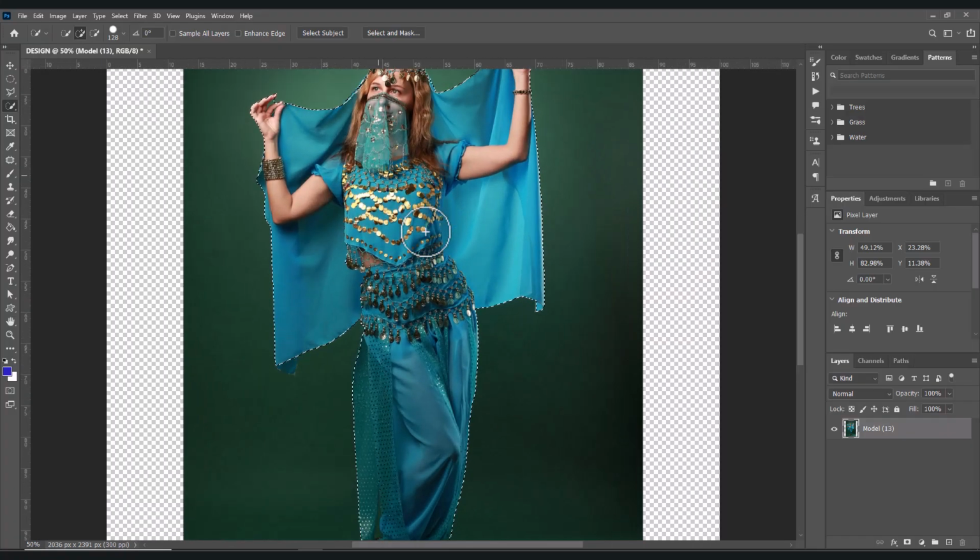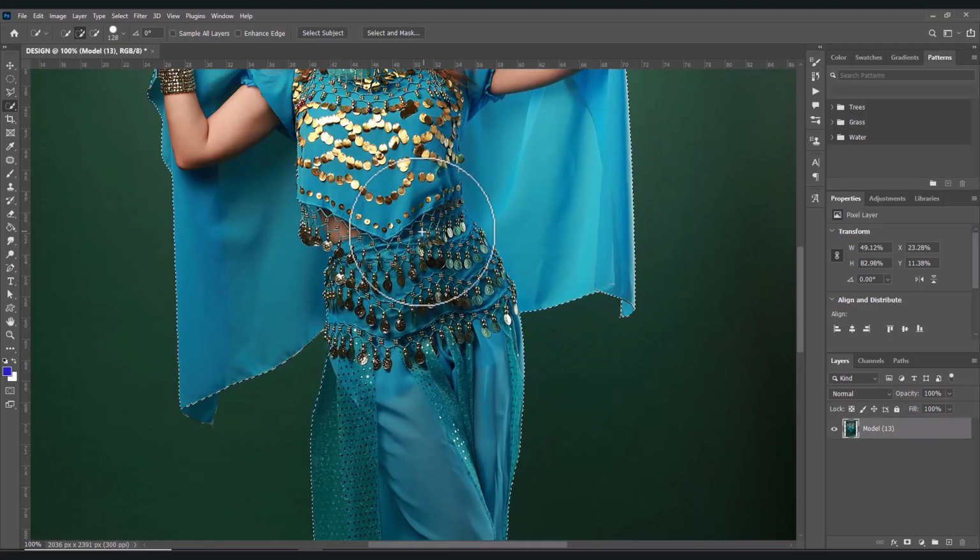So let's zoom in to have a closer look. And let's add this to the selection tool.